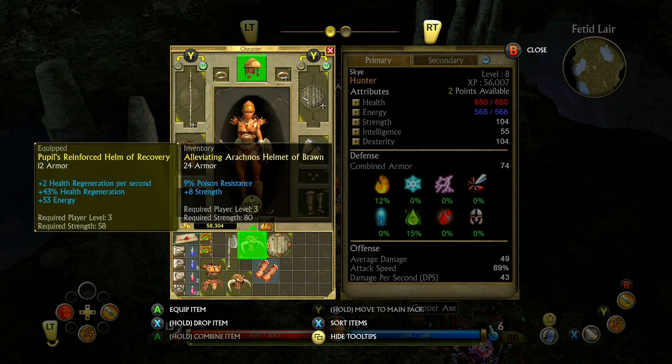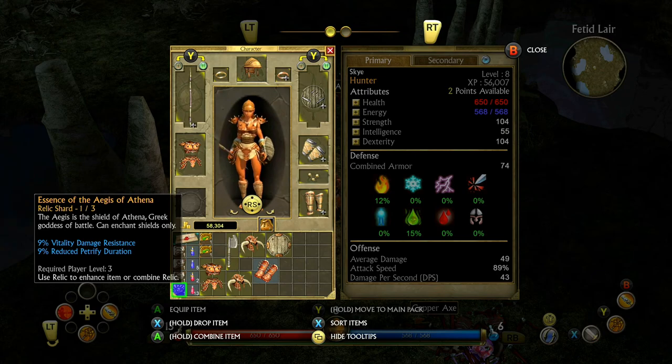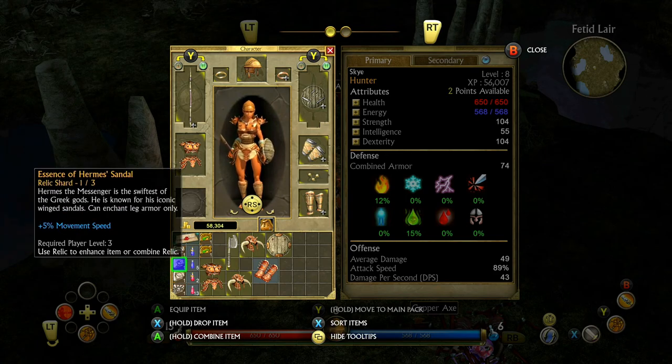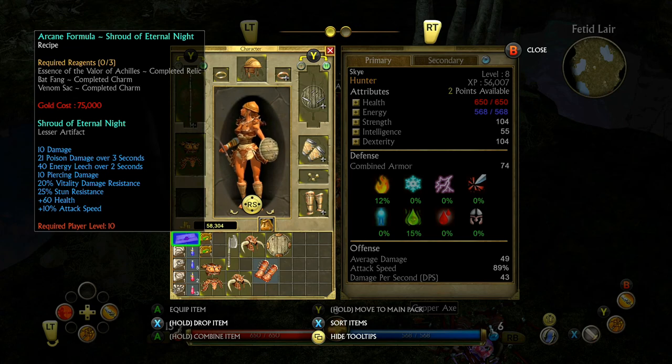Yeah, I like the poison resistance plus 8 strength. I'm definitely going to wear that. Oh, God damn it. Every time I put my things in something, I get a better one. Vitality damage resistance, reduce petrify. 2% physical resistance plus 15 health. Movement speed. 5 damage, 4%. I wonder if you can smelt those together, if they're the same. I don't have two the same.